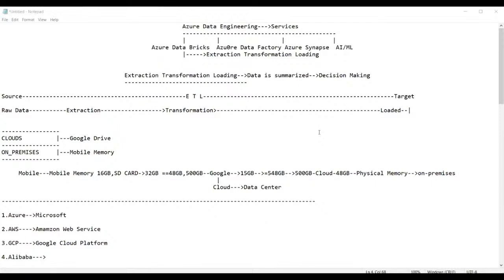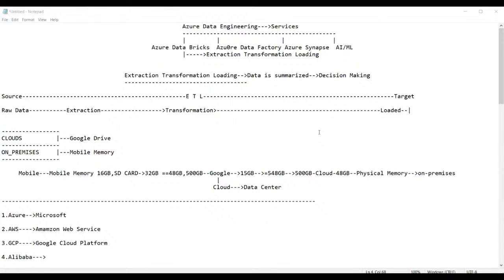Sumit sir, ADB and ADF both are providing Azure, right? Microsoft. What is the main difference between ADB and ADF? Basically, if there is a project where you are going to use ADF and ADB both, the ADF is used for the data ingestion process, up to only data ingestion, that means insertion of the data.